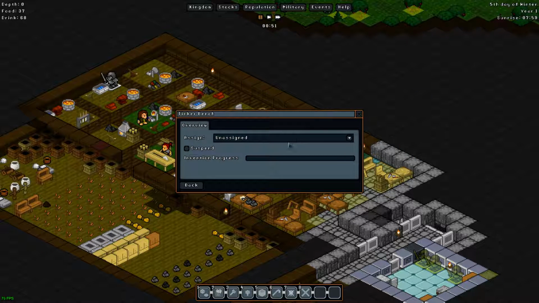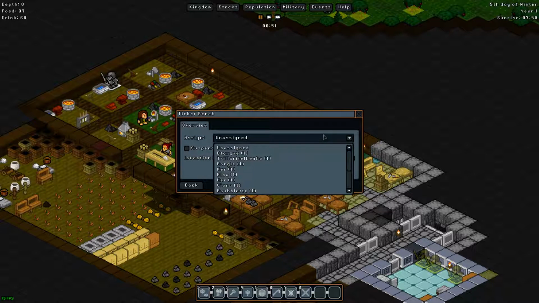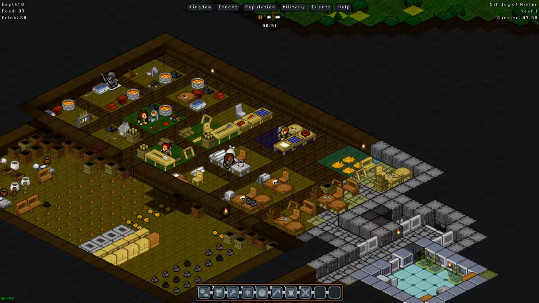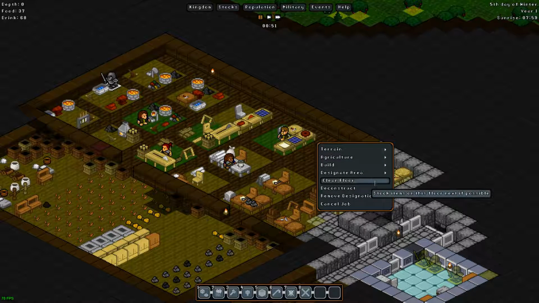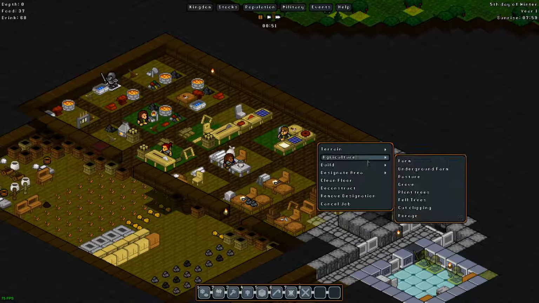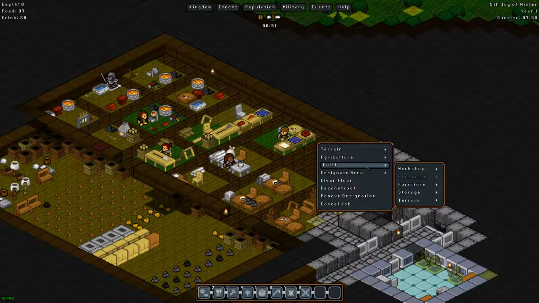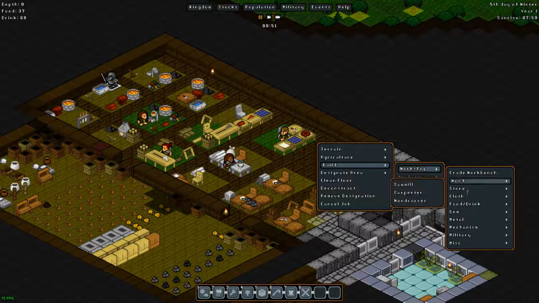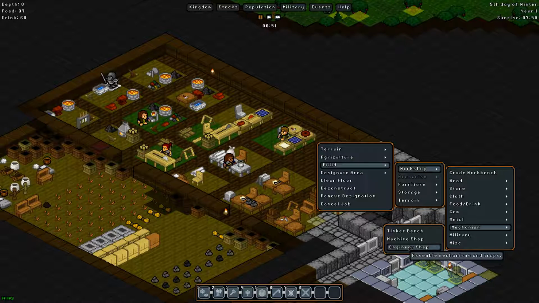Wait, what the hell? Oh, they have to invent things. Interesting. So the Tinkerer's Bench is an invention bench of sorts. So they send a gnome there. He kind of, well, tinkers away and comes up with something new we can do. Interesting. I have no idea what that could potentially be. But we will find out. Let's get the engineer's workshop.